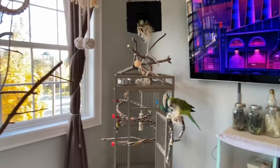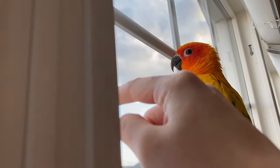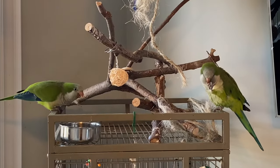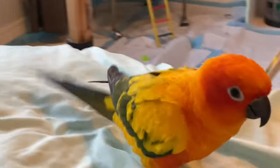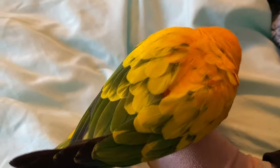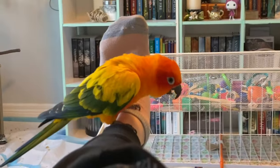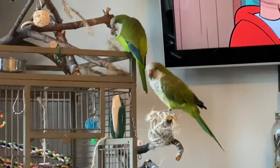So we'll tune back. What are you doing with my sock, Mango? Let me see that. Not that I don't appreciate it, okay? It's just the last time. Do my socks make you feel a certain way, Mango? What's wrong, Luca? What's wrong? Hi, what's wrong? Do you want to come over here?